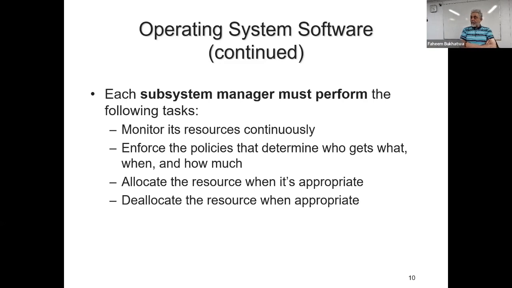And then if they need to be used or allocated or deallocated, we do that based on certain predefined policies. So somebody makes a policy. For example, two processes want a printer. Who would we give it to? The operating system will just follow what we want it to do, so it needs a policy. The system administrator will say, we'll give it to the smaller process maybe, or give it to the higher priority process first. That's what we mean by a policy. So that particular manager will follow this policy, and if we change the policy, then it will follow that as well.